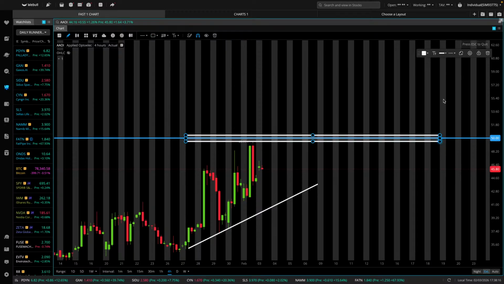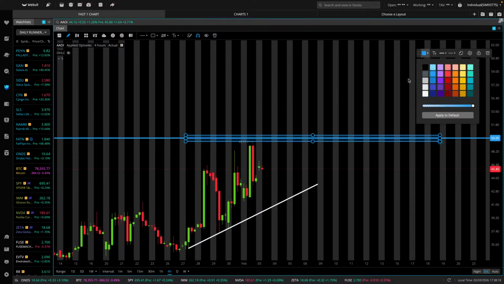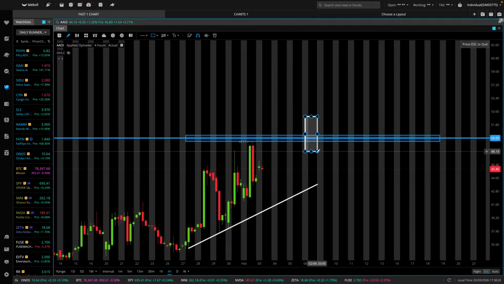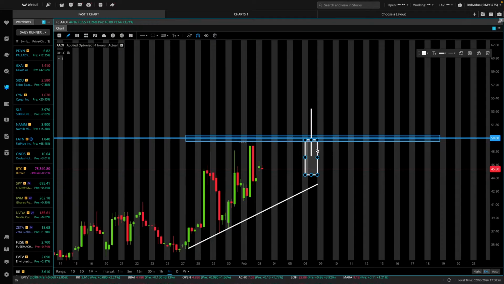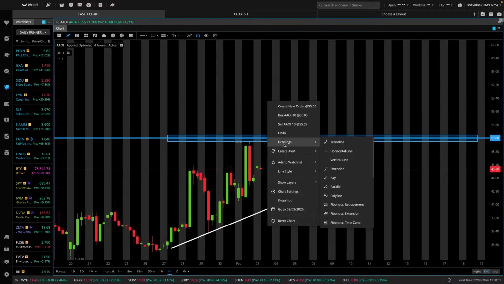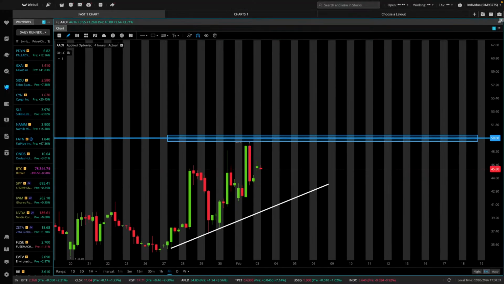So $50 here, meaning if a candle can close above here, candle body, just to clarify, candle body close above, then you can confirm that it should go up. If a candle body does not and it rejects like this, then it does not count as an entry. So wait for a break above $50.